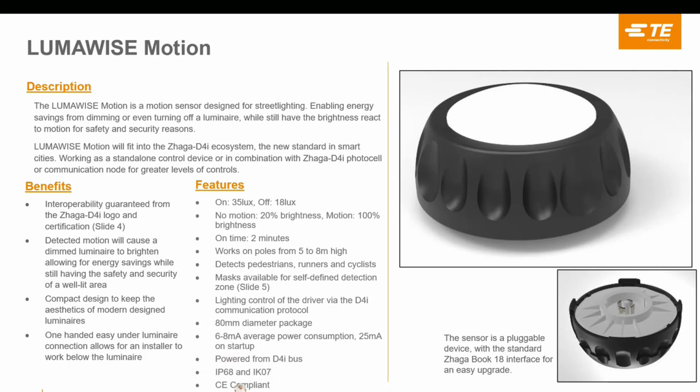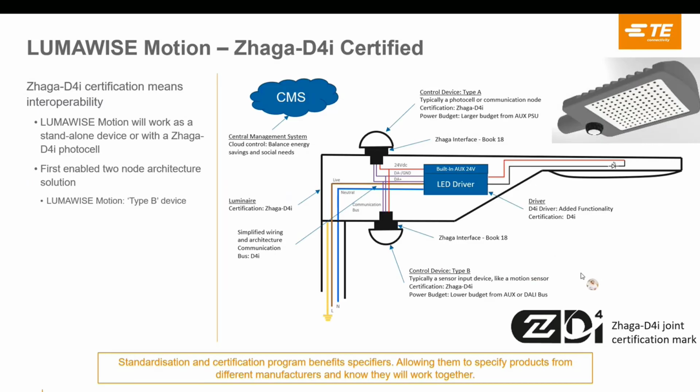IP68 ingress protection and IK07 impact resistance as well. And of course, it's fully certified and CE compliant. Just a quick note on the Zarga D4i architecture here. So like I said, our device is a fully certified Zarga D4i device, and it's a Type B device.